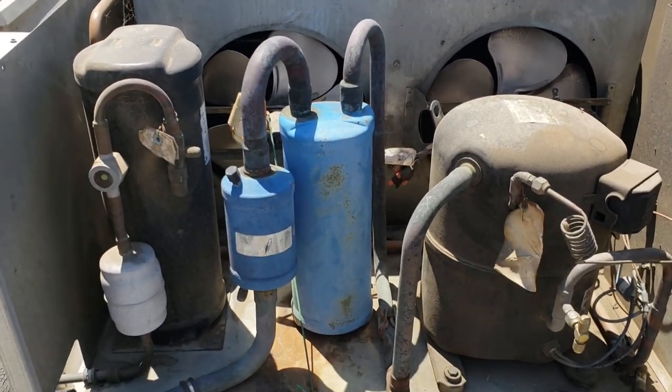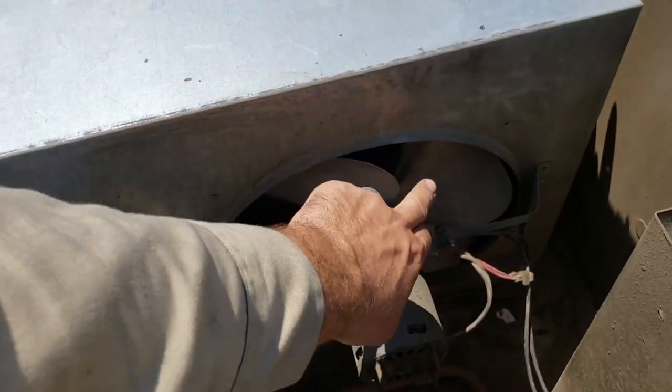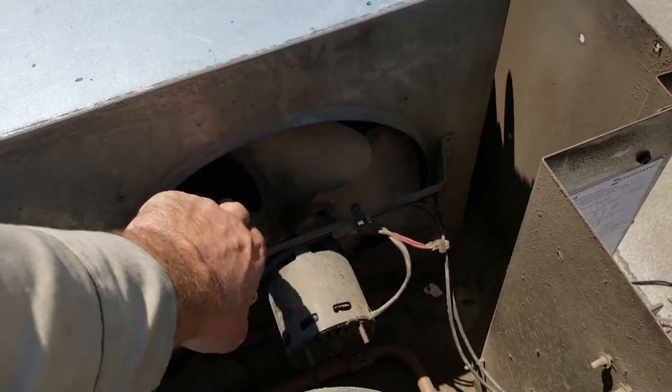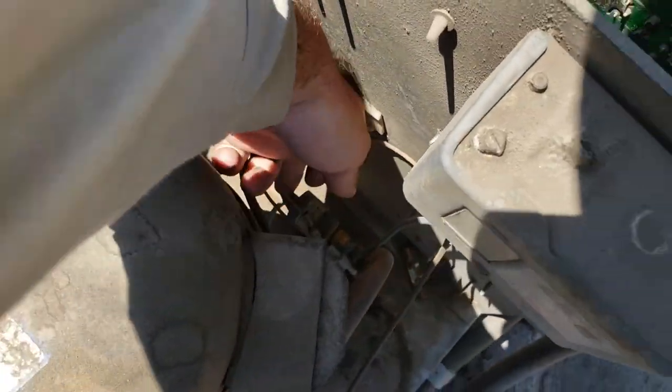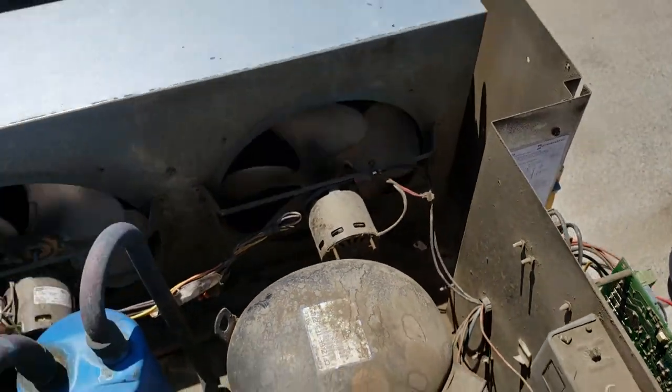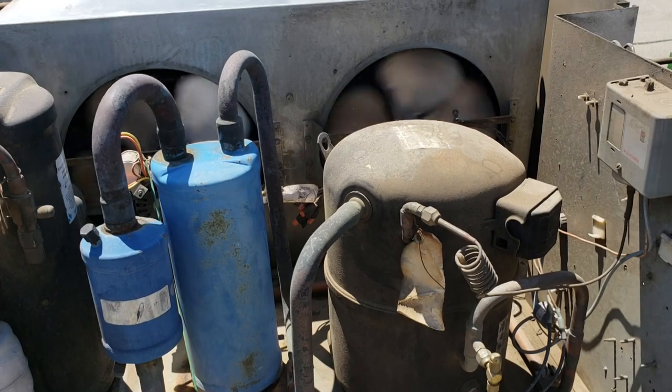Because I know how this unit works, I went ahead and pulled the cover off and we'll spin these condenser fan motors real quick. We have a bad condenser fan motor — this one's spinning really slow. Let's go ahead and hit the high pressure switch. So it was off on high pressure, but that right side fan motor is going bad.